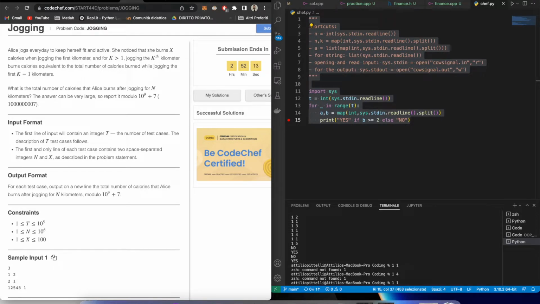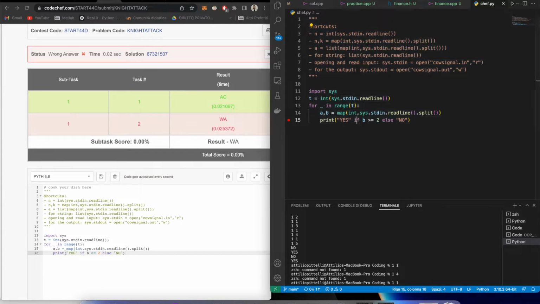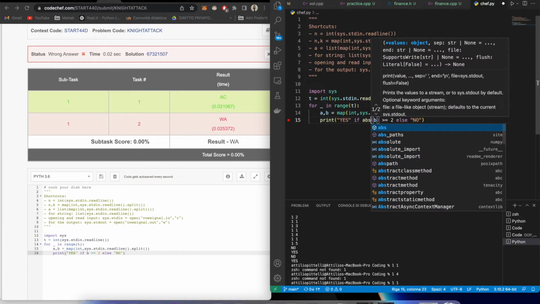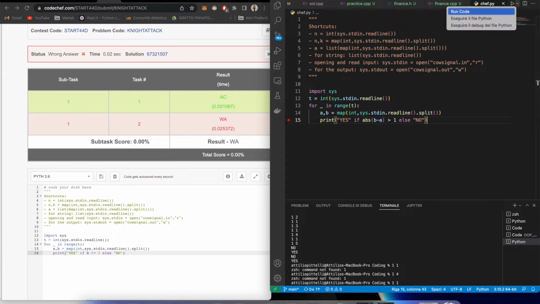Maybe it's b minus a. Must be greater than 2. No, must be greater than 1, probably. If the absolute value of b minus a is greater than 1. Let's try this approach.